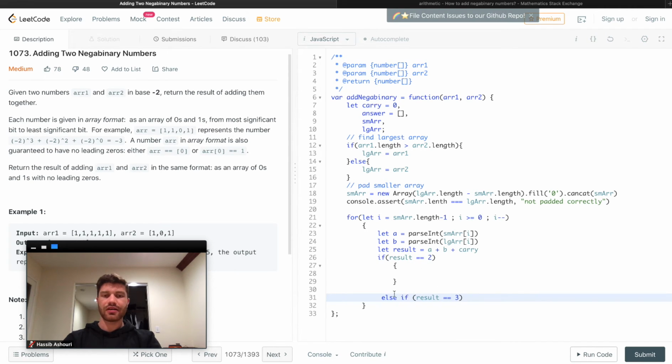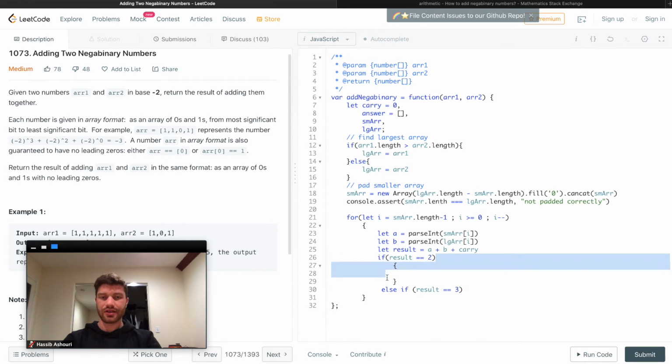The reason it's better is that once the first case runs, it won't evaluate the second one. So we're saving some CPU cycles that will otherwise be spent if there are multiple if statement blocks rather than one connected else if block.